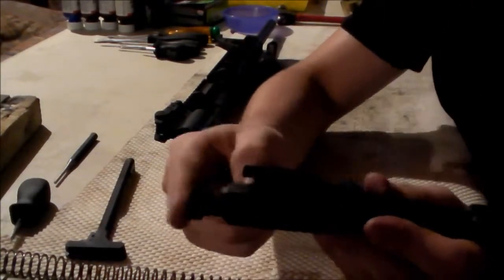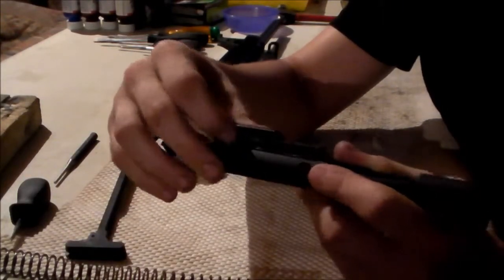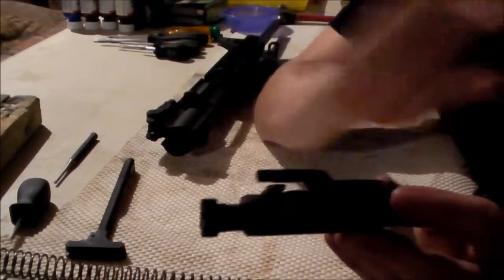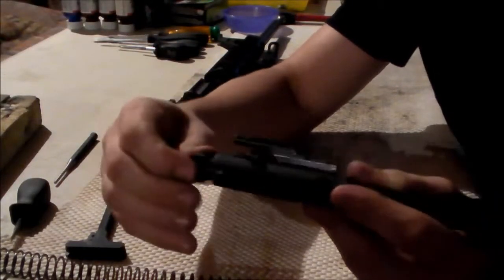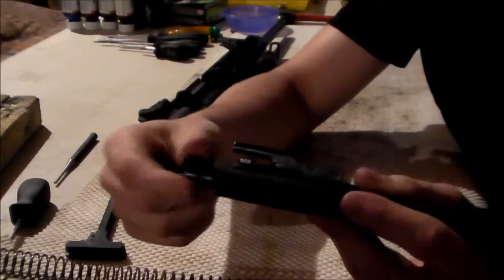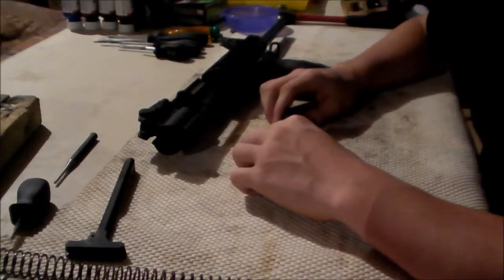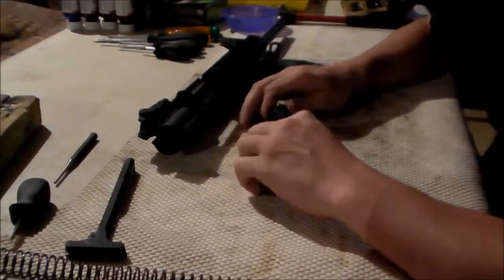Now when you put it back together, this has to be all the way out. So you don't have to worry about this thing being horizontal, none of that anymore. Just make sure this is all the way out, because this won't move. This will move. Keep this all the way out. Alright, so for reassembly we're going to do your upper receiver first.